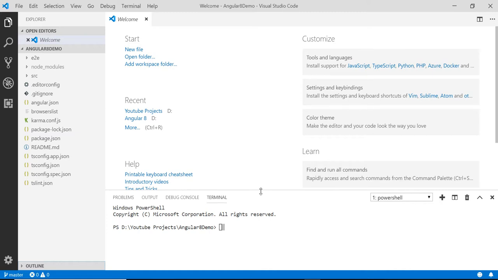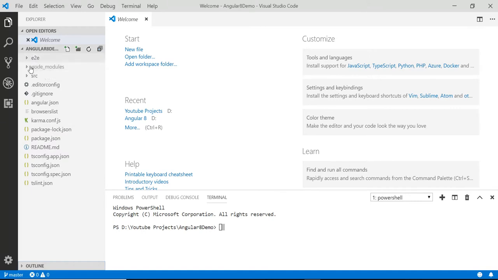In this video, we are going to learn the Input and Output decorators. Communication between components in Angular helps you pass data from child component to parent component and vice versa. When we want to pass data from the parent component to the child component, we use input binding with input decorators. But if you want to pass data from child component to parent component, then we are going to use the output decorator. So let's see with an example.